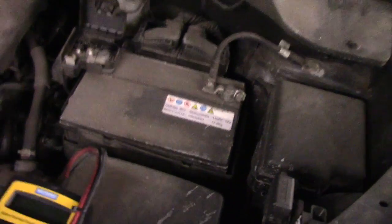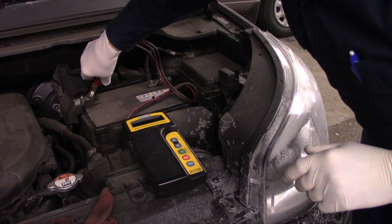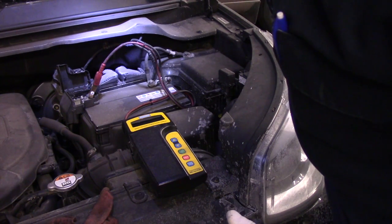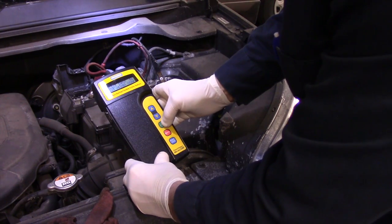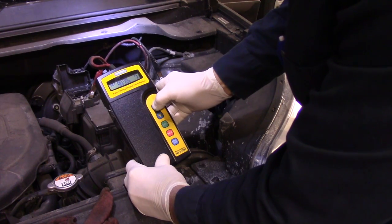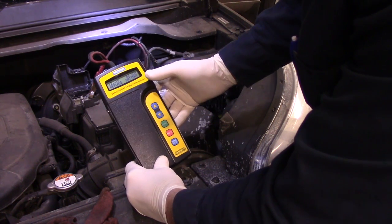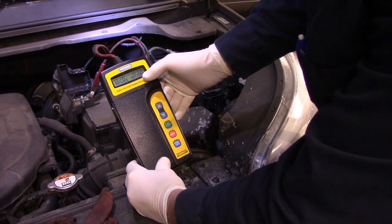All right, let's set you up here. Now we're going to check the cold cranking amps on this battery, and we can see it's a 600 CCA. We're going to check the output of the battery just to make sure. We're going to do what's called an in-vehicle test. We want to set the CCA to 600. Testing. It should come up pretty clear-cut to replace the battery. 83 cold cranking amps. So it says pretty much replace the battery.